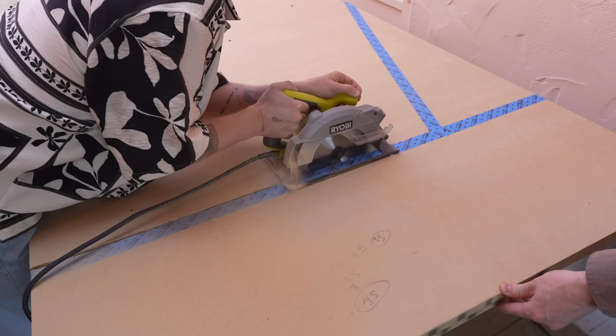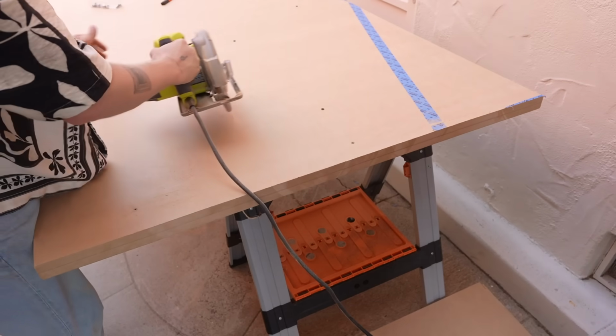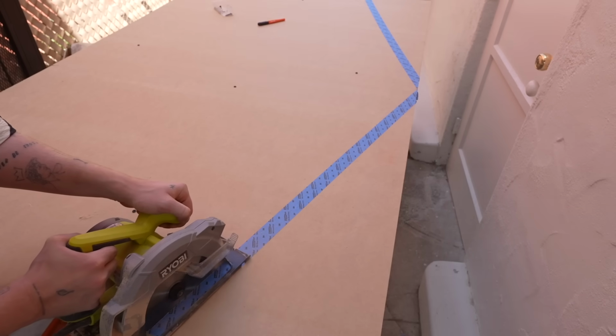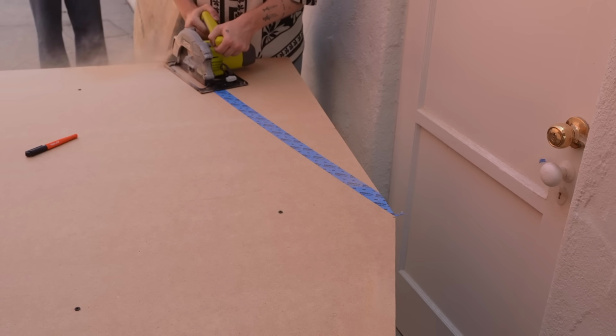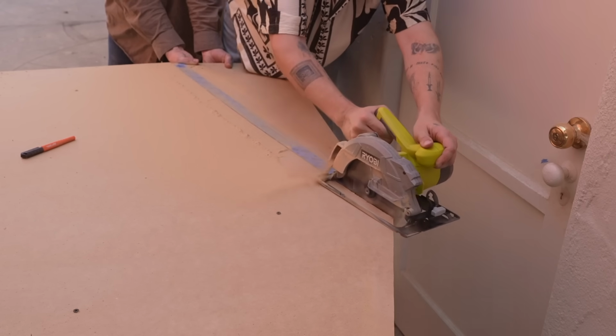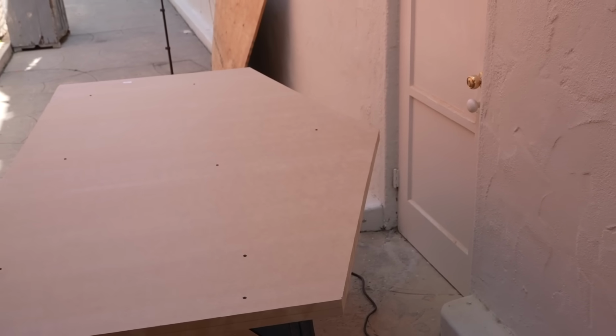So just make sure wherever you're applying your tape that you follow that all the way around, so you're not cutting on the inside or the outside of the tape. Just make sure that you're doing that right. And you can also draw arrows on your tape to make sure that your saw is in the right spot. This is how it's looking though. And always remember, you can do whatever shape you want on the top of your headboard, so explore shape ideas. Alrighty, something I gotta say is that this MDF we got cut so nice and smooth.